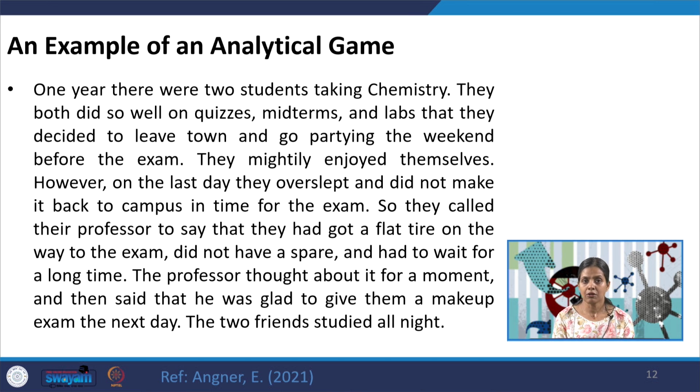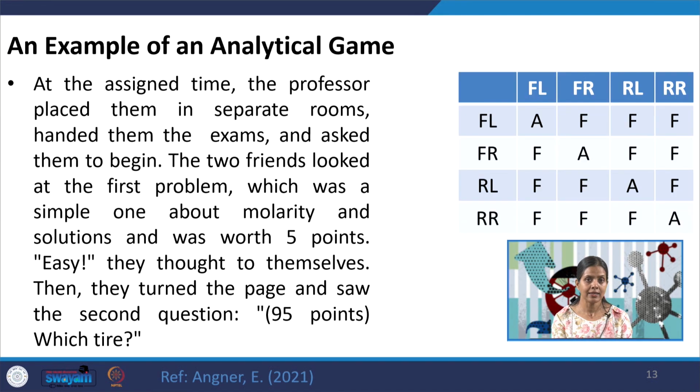exam. So, they called their professor to say that they had got a flat tire on the way to the exam, did not have a spare and had to wait for a long time. The professor thought about it for a moment and then said that he was glad to give them a make-up exam the next day. The two friends studied all night. At the assigned time, the professor placed them in separate rooms, handed them the exams and asked them to begin.